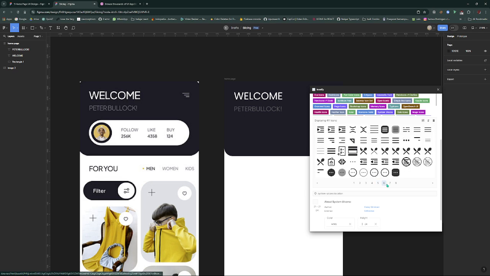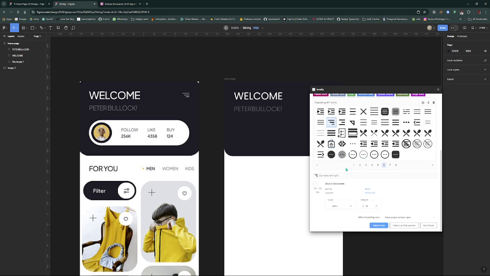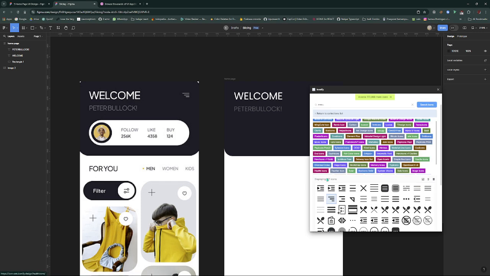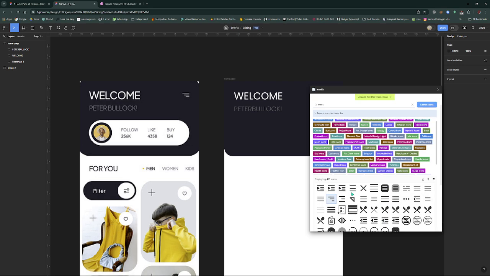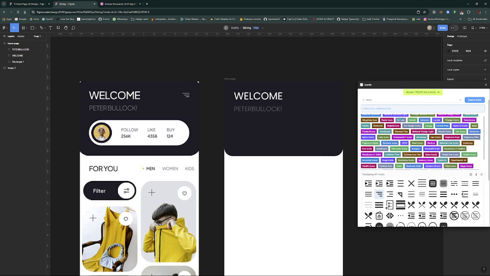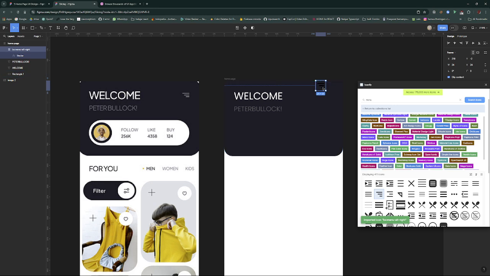I think it's hard to find it. Okay, never mind, I'll just move the icon. You click the icon and then you can change the size, or maybe directly from here. Just drag and drop. Click and hold it and then drop it right here.